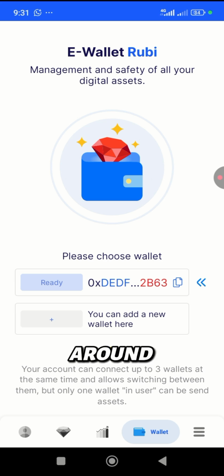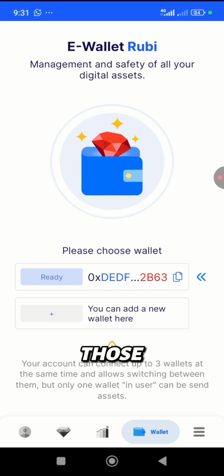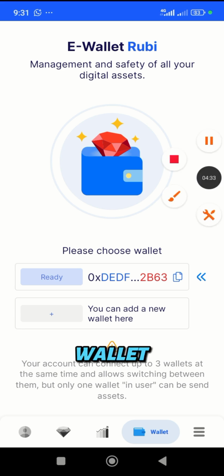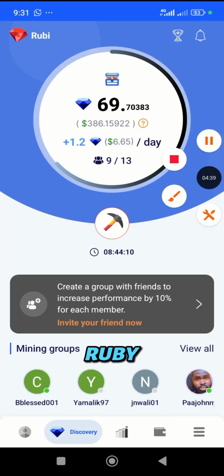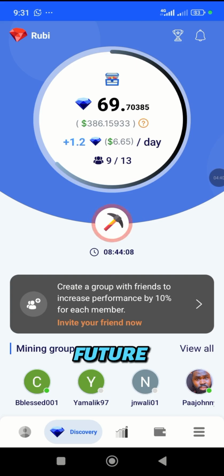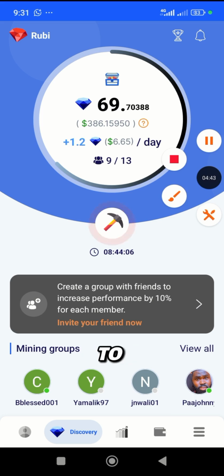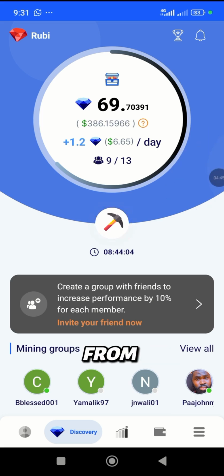And if you use around maybe 8 or 7 Ruby, it will take just 24 hours. So my suggestion is that you should buy at least around 4 to 10 Ruby in your wallet, and it will be a good thing if you can just buy Ruby and keep. So if you want to buy Ruby to keep for future posts, you can just come to my community and buy from this particular vendor that will be selling.